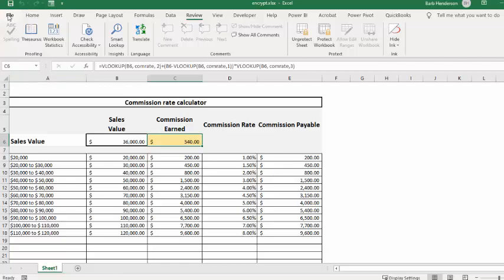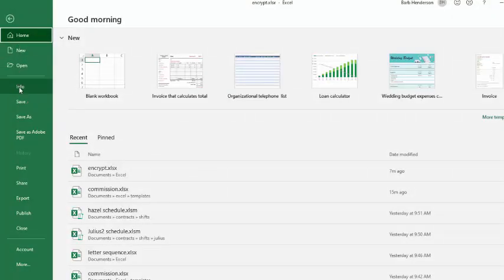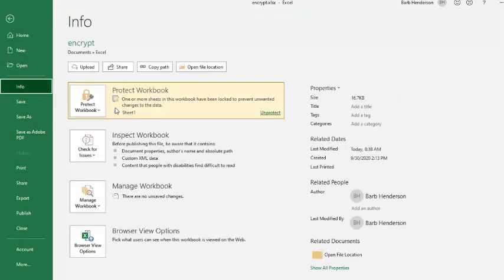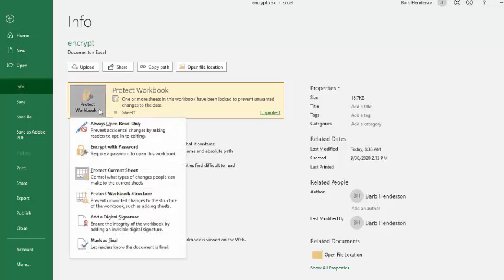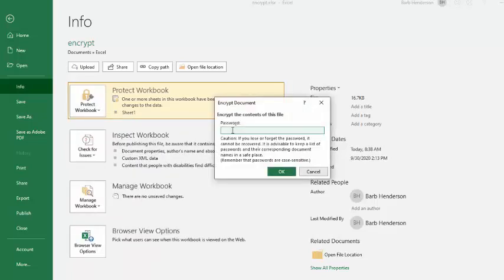So what I'm going to do is go to the File command, and I'm going to go to Info. It says we have a protected sheet here, but we're going to drop down the list arrow where it says Protect Workbook, and I'm going to go Encrypt with Password. And now I'm going to use my standard issue "test" here. Big warning here: if you forget your password, it can't be recovered. So keep your password someplace that you're going to remember it, or keep another copy on your home computer or something else so that you still have access to your file. Okay, so then we're going to re-enter "test" here, and I'm going to go OK.